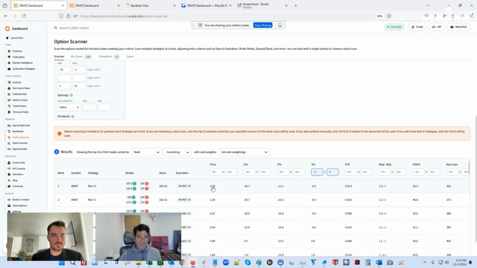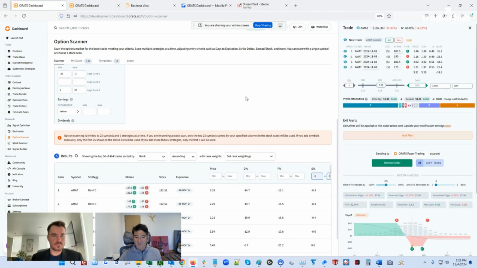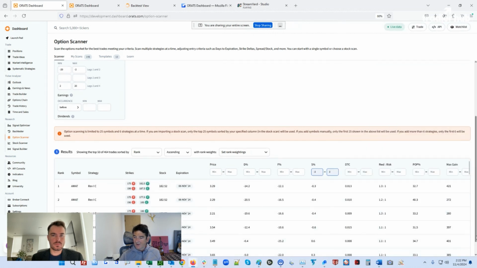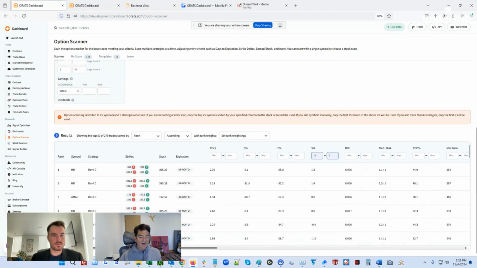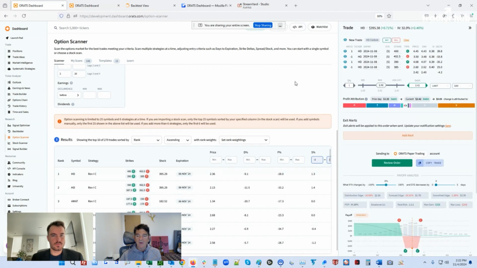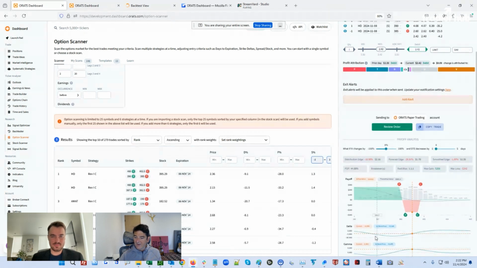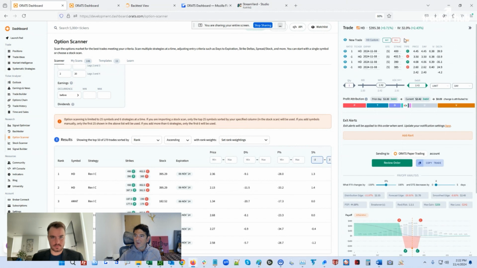So let's take a look at this one. Looks a little expensive, especially, yeah. So this is just buying a put. So we should probably... I bet you that delta is pretty off. Yeah, so that's an 18 delta. So we want a delta between like 0.05 and -0.05. Because in this case we definitely want the stock to go down. So this is probably negative. So that's a -4. So maybe that's even too much.